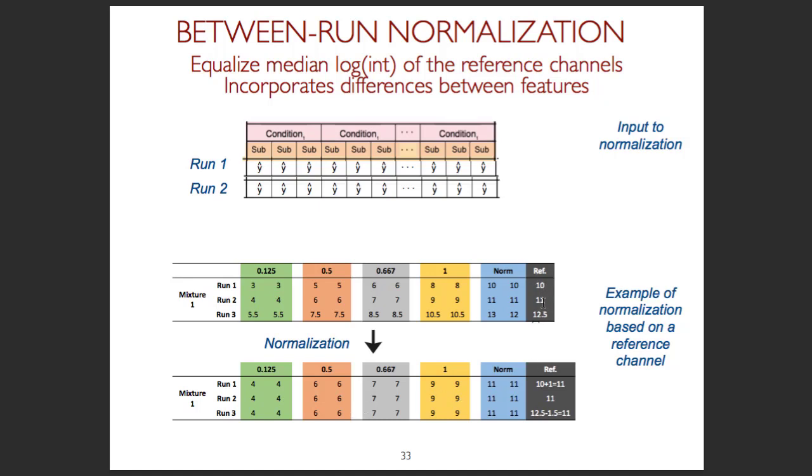So you choose the median. Here 11 is the median, right, of these three numbers. So you add a constant to the first run so that it becomes the same as the median. You subtract the constant from this run so that it becomes the median. And then you add or subtract the same constants to all the endogenous values to make them equalized. So you learn these constants on the reference and you apply the same constants to all the endogenous. And again, this is on the log scale, right? So we do averages, add and subtract on the log scale, right?